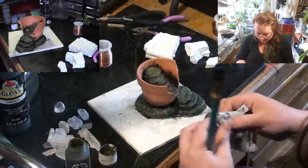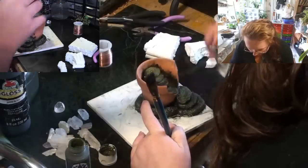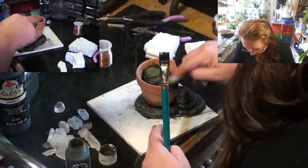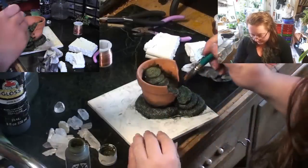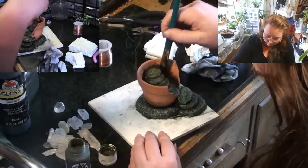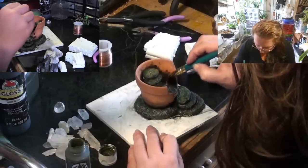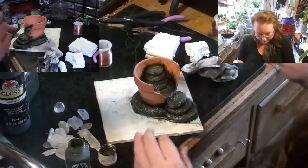Okay, and now I am going to clean off this little bit of glass right here, which I'm really glad that I left white underneath the glass bauble, because it really gives it this cool glowy effect, like a luminescence almost. Neato. Okay.